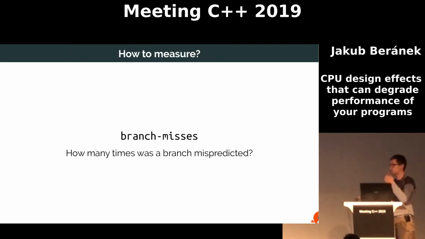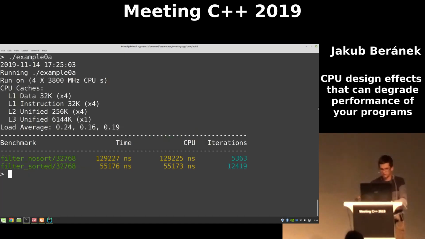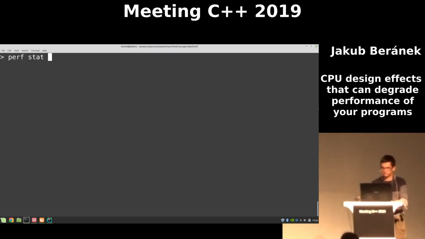And so if you want to measure this, if you want some concrete proof that this is actually what is happening, we can use perf, and we can use a performance counter called branch misses, which counts how many times a branch was mispredicted. So let's try it out. perf stat -e lets us select the counter, so branch misses.